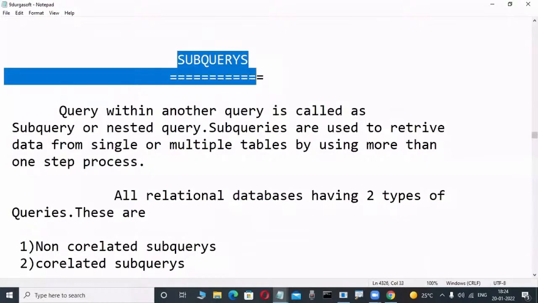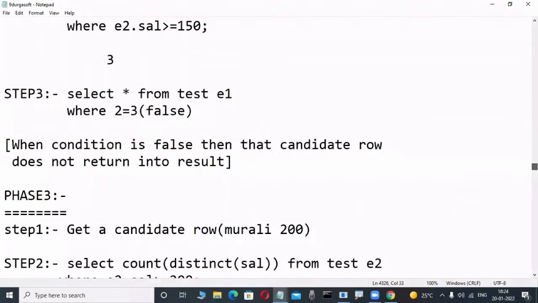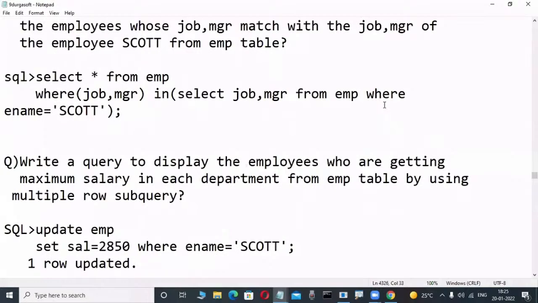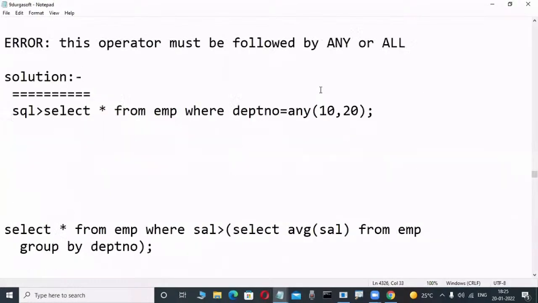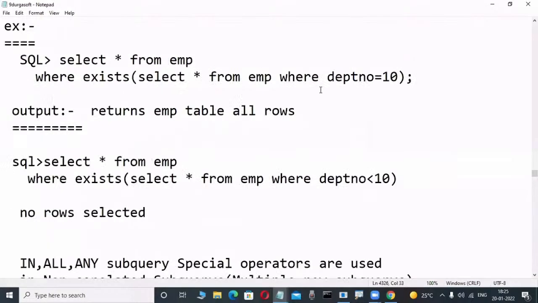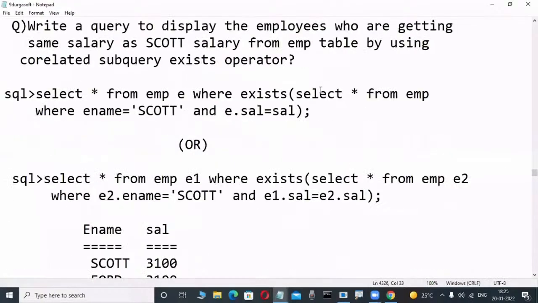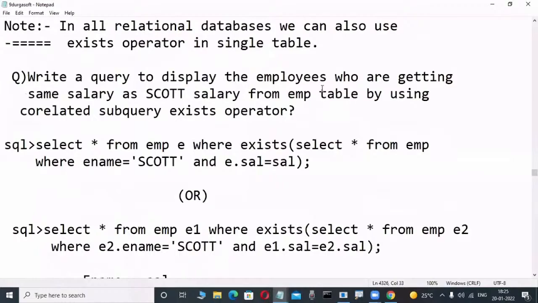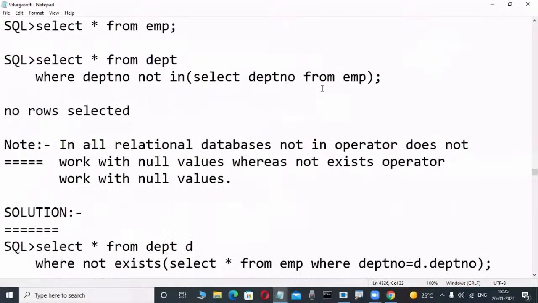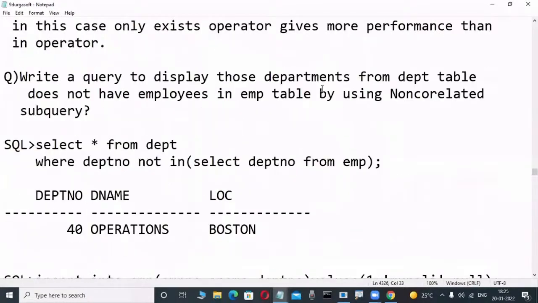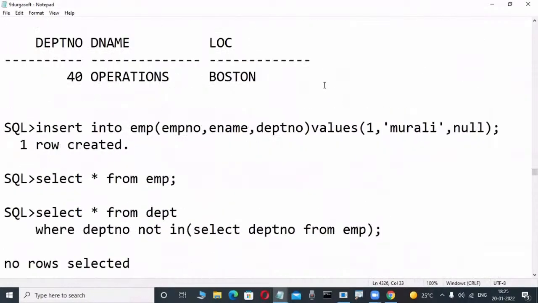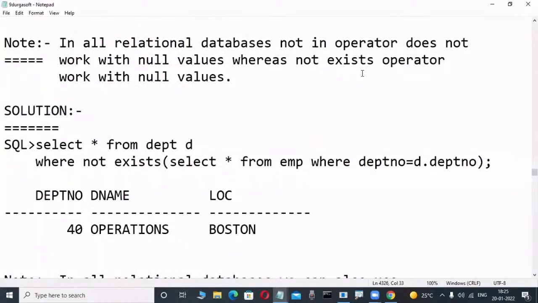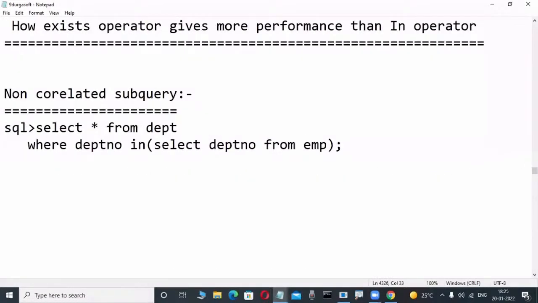In this chapter only we are learning about interview questions. Suppose you are attending an interview, they ask: display the nth highest salary employee, the second highest salary employee, delete duplicate rows. These types of things are there, and we learn all of them in our course. Some queries are there, and these are all things we are familiar with. Don't worry. Then database objects, so many things are there, and we are learning them.